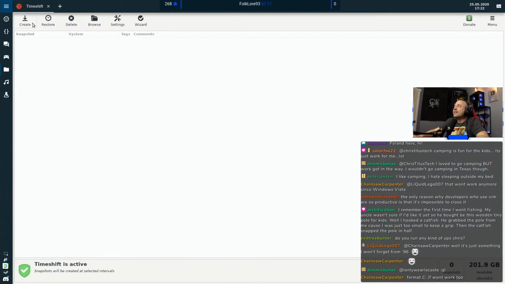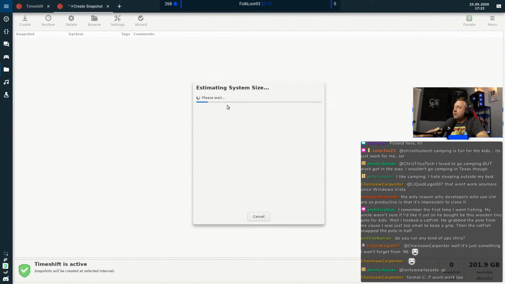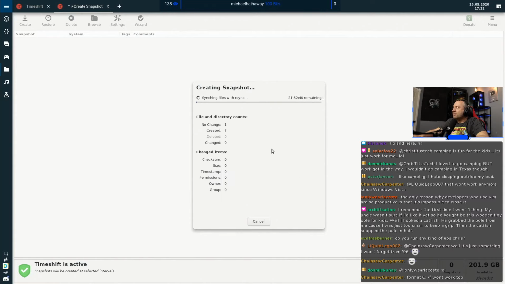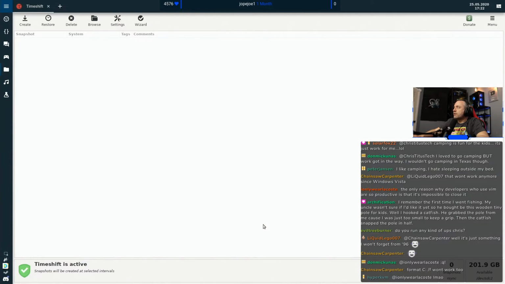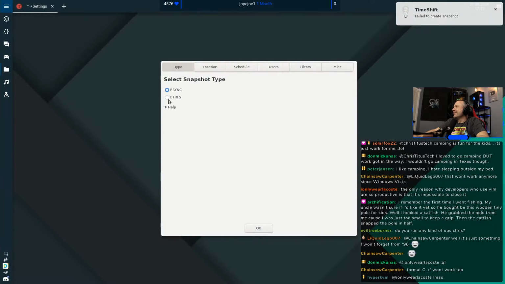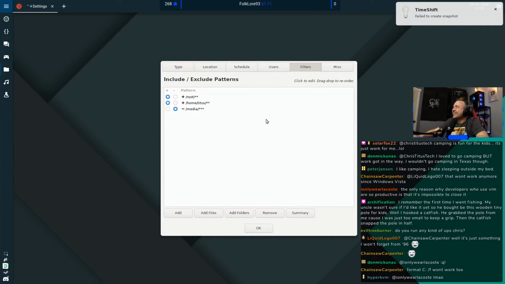Alright, let's create. Alright, we can create our backup. I think we got it. Let's see what it pulls in for our first backup. We'll actually have backups now. So if I screw something up, we'll actually be able to do something. Syncing files. Man, that seems like an awful long time. Did we actually... I excluded it, though. I think. Cancel. Cancel. We messed something up. Or I did, let's say.